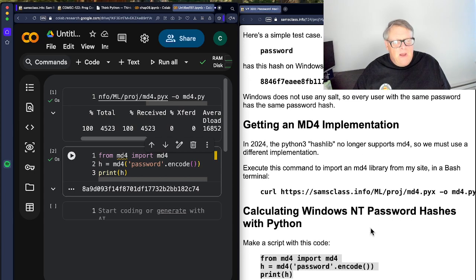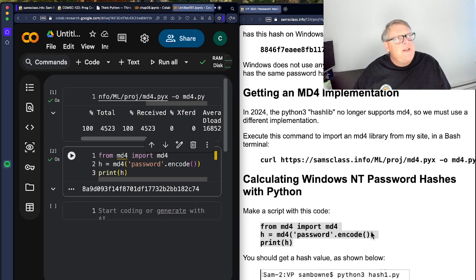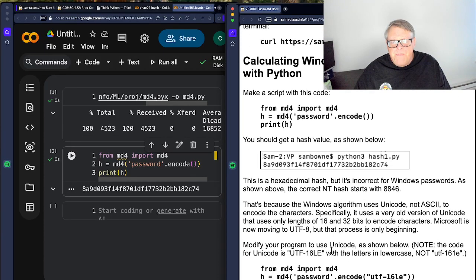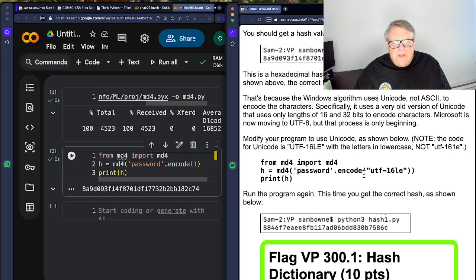So it is the MD4, but Windows NT password hashes are not simply MD4, because even the 1993 version of Windows NT was an international operating system. It supports non-English languages, so you can't just have 1 byte per character. It used a really old version of Unicode with 2 bytes per character, 16 bits per character. So what you have to do is encode it as UTF-16LE.